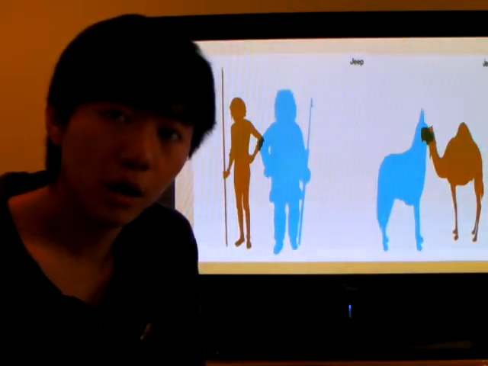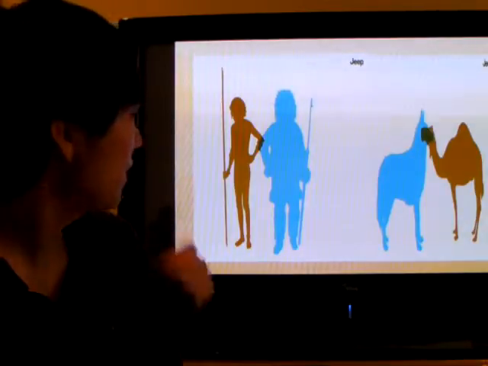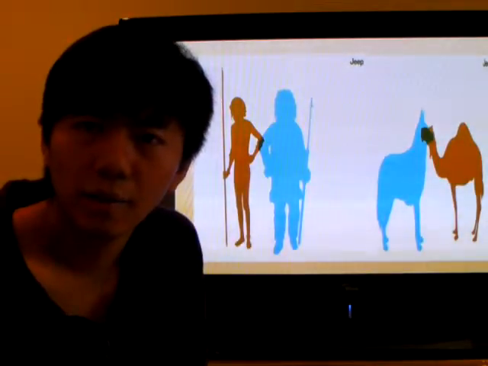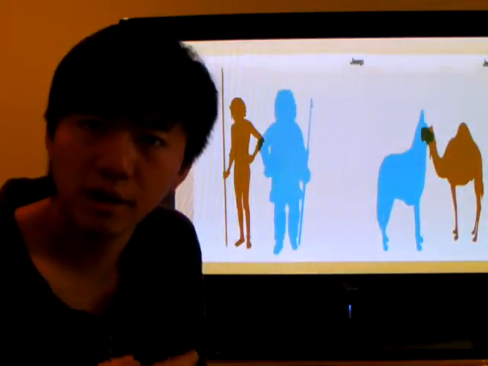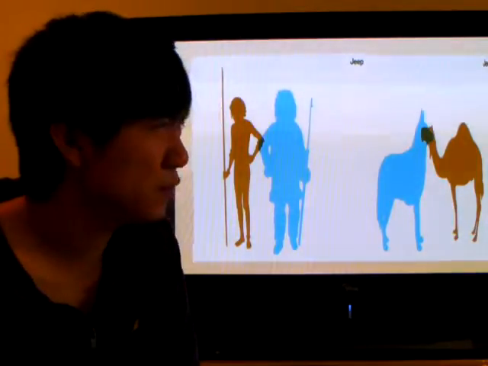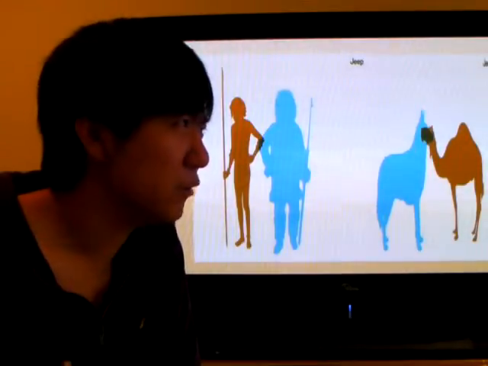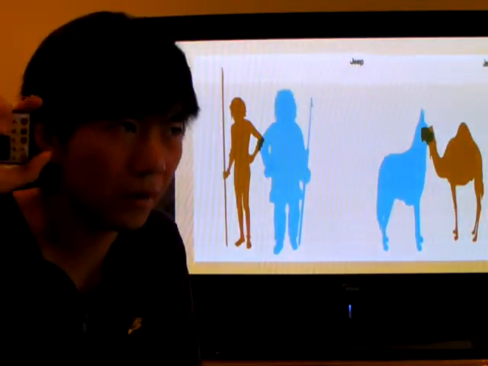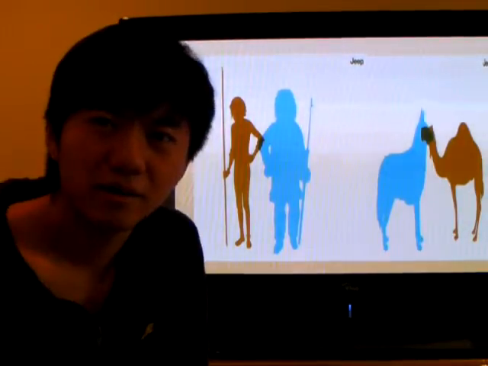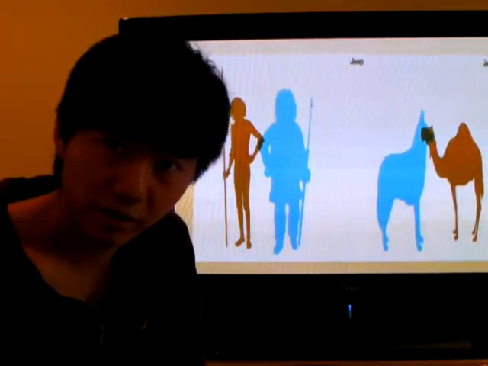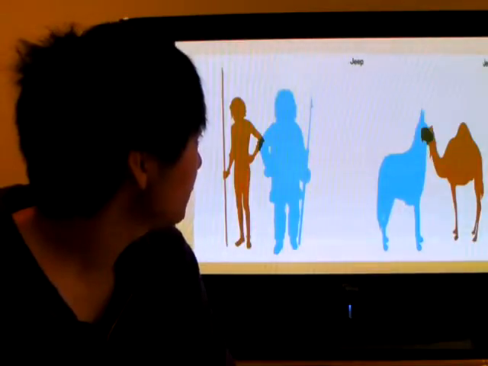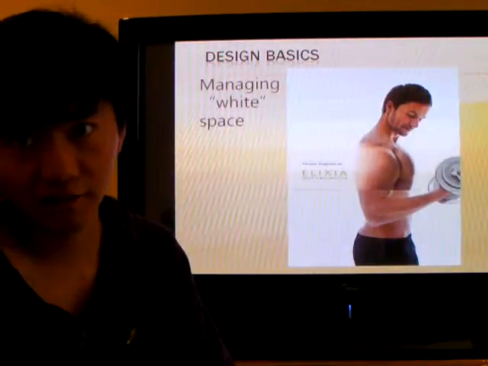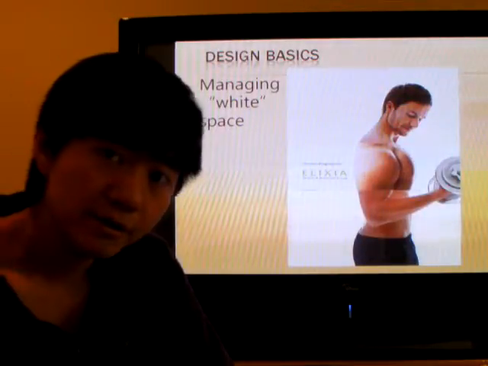It's white space, and I guess Apple always did the advertisements like this: a man in a different color, or a woman in a different color, holding the Apple product and something like that. It's very crazy, but very effective, I think. And this is white space, aka negative space. And here is the definition.